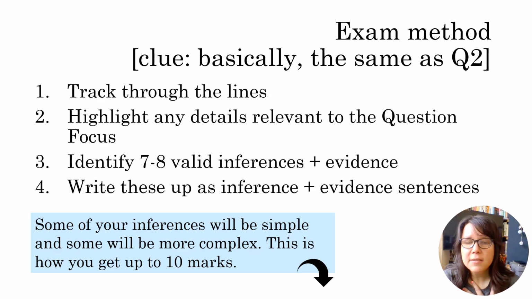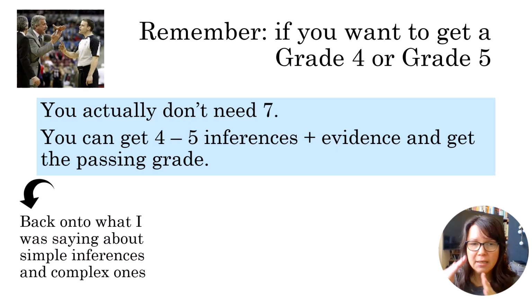Some of those inferences will be really simple. Some of them will be more complex, and it's the complexity of your inferences that's going to help you get up to 10 marks. Let's take a little time out. Remember, if you are aiming for a grade 4 or 5, you do not need to do the work that I am about to go through, where you could be getting marks that are 7+ out of 10. You don't need all 7.